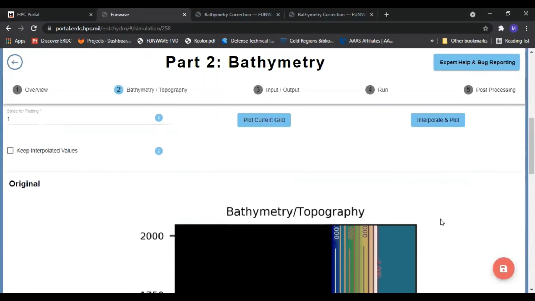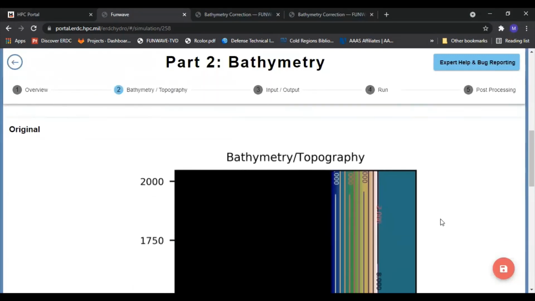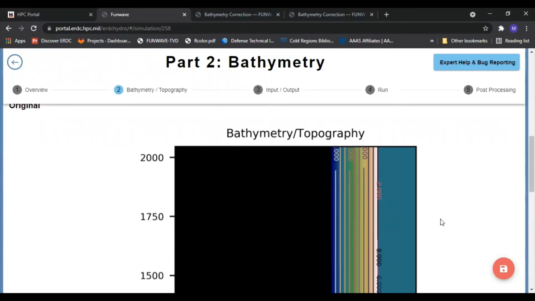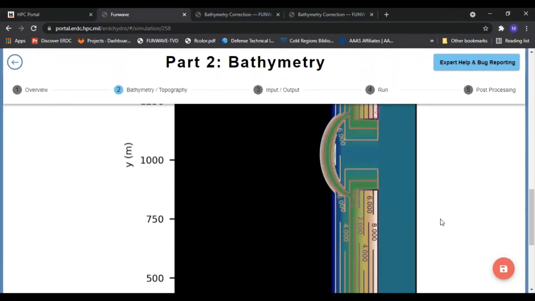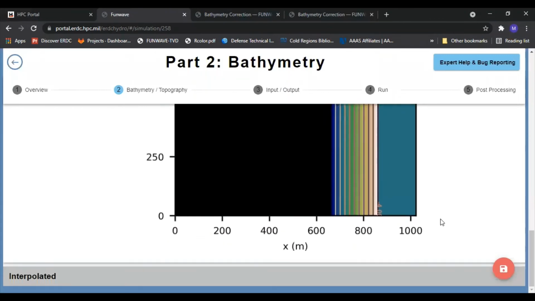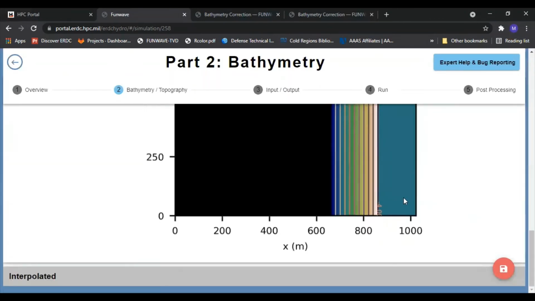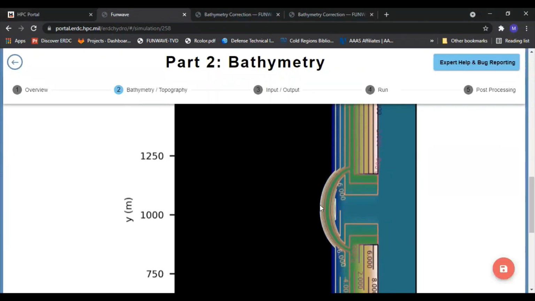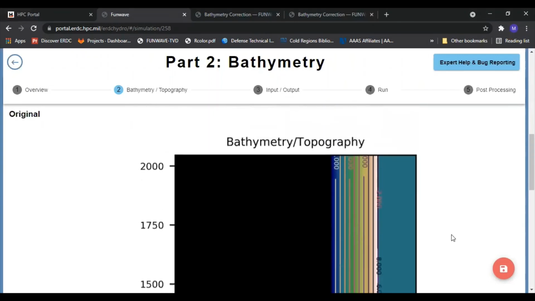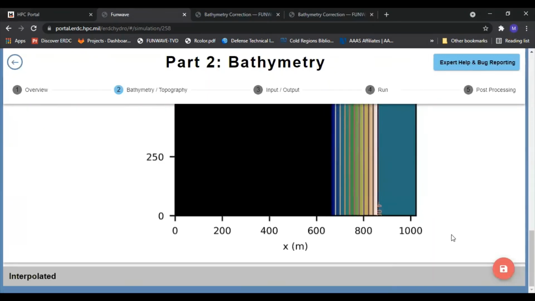So we see here we're able to plot and visualize our current bathymetry / topography of this example. And we see here we have some pretty nice configuration. So we have some nice contours, a nice color map kind of showing the difference between maybe deep water and more land points, color-coded respectively. And for this particular example, the depth file contains an inlet with like a sandbar kind of in that inlet. So that is the current grid.